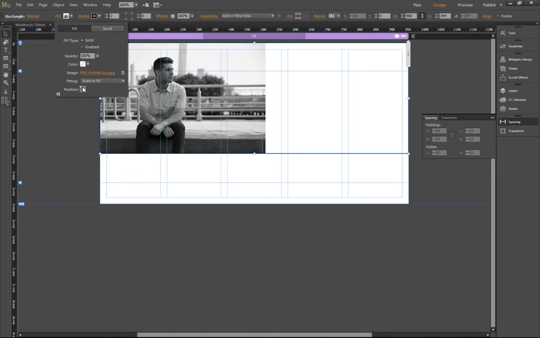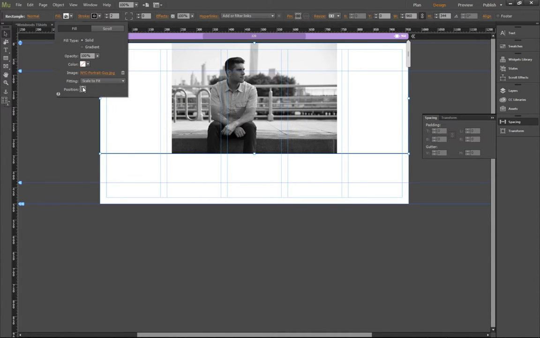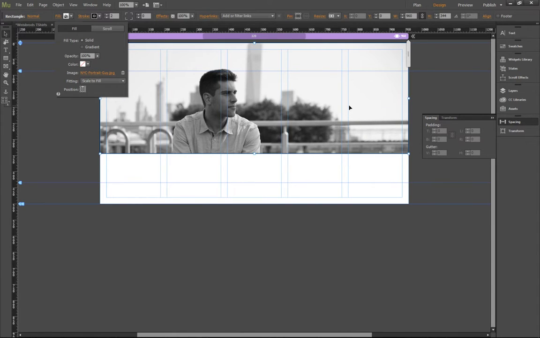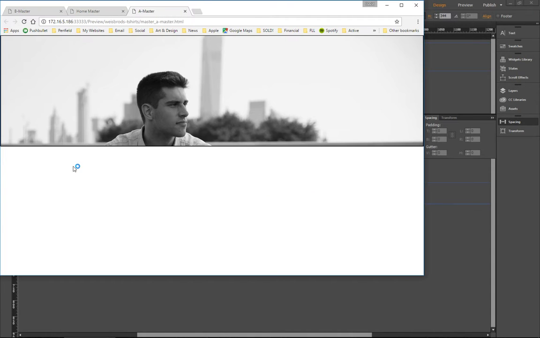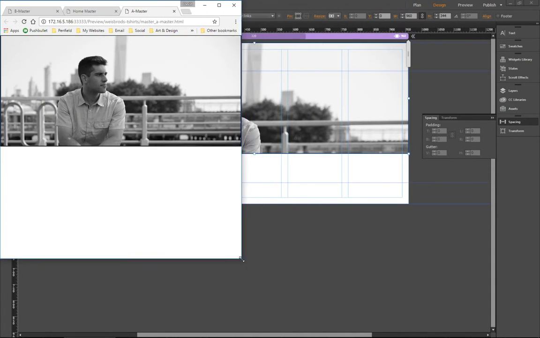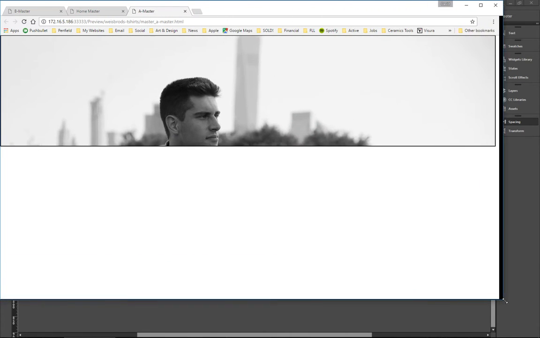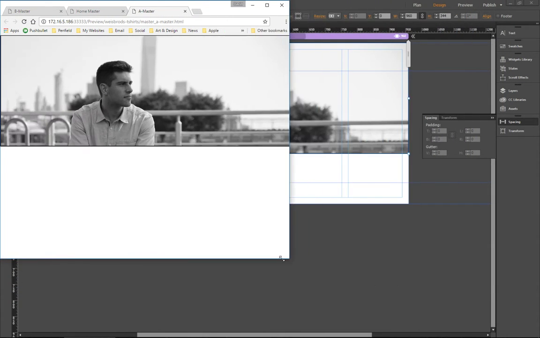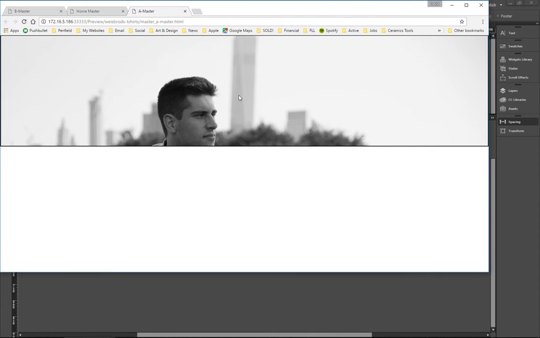If I click top center, it's going to be like this. If I click center center, it won't change much, but it would if this were changing scale and size. We really probably want top center. And then we're going to check scale to fill. And now it's going to fill side to side and keep the image directly in the center of the rectangle. And you can see, so save, and then I will export it. And now you can kind of see how it responds to the changes in the browser size, which is really what we want. The big problem we have now is this isn't big enough.